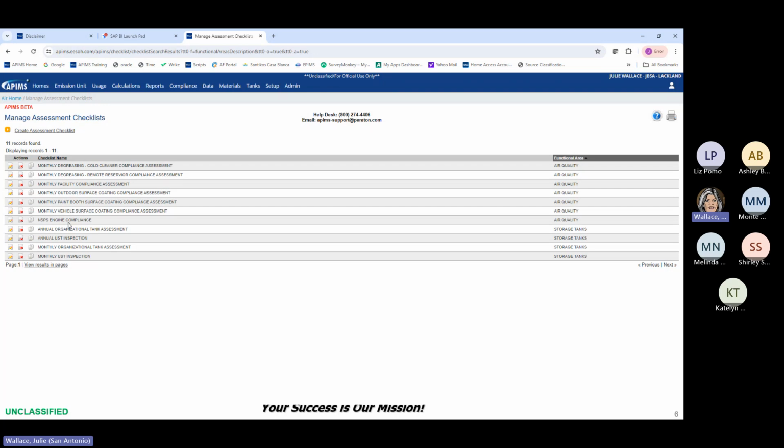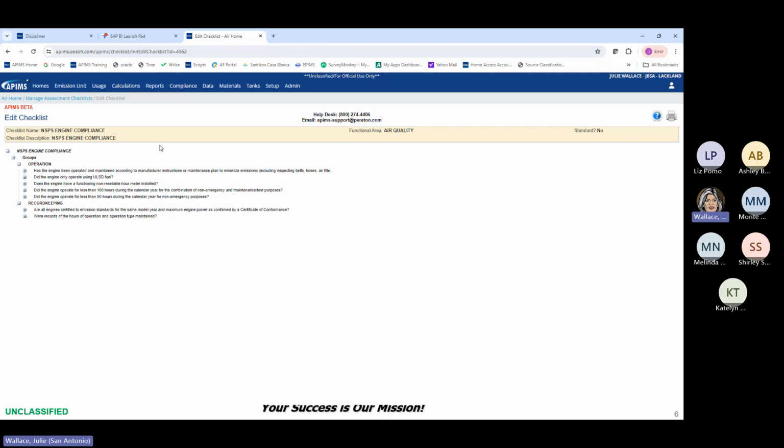There's also two different types of checklists that you can have. You can have scheduled checklists and unscheduled checklists. Scheduled checklists are something that are going to be queued up in a work basket and are going to be done on a frequent basis. Then there's things that are unscheduled. So for example, if your permit has a requirement of items that you must do when bringing on a new source, you may want to put that in a checklist and not schedule it. Okay. So let's just look at this NSPS engine compliance checklist real quick.